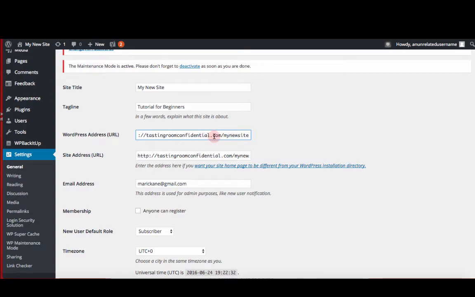But if I were to say repoint a domain to this installation, then I would be changing both of these addresses to reflect that. Otherwise, I might have a temporary address here waiting for it to be changed when the domain repoints. So don't change those two things unless you're going to be changing the server side information.